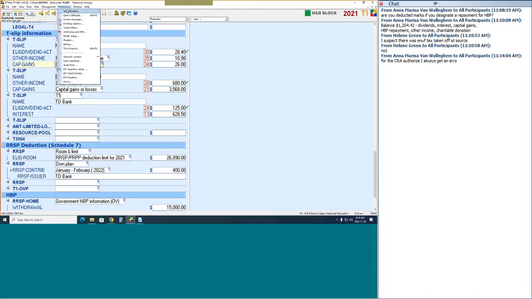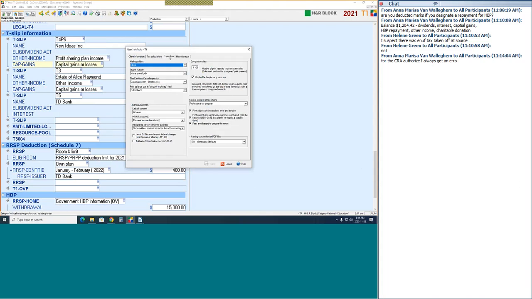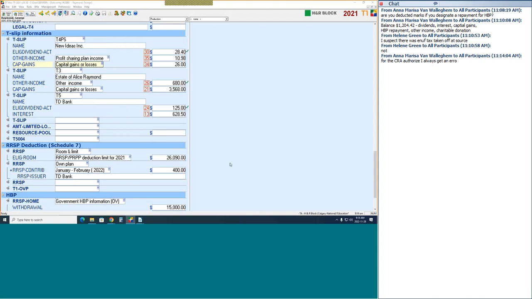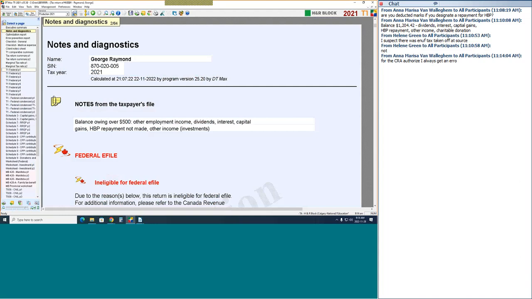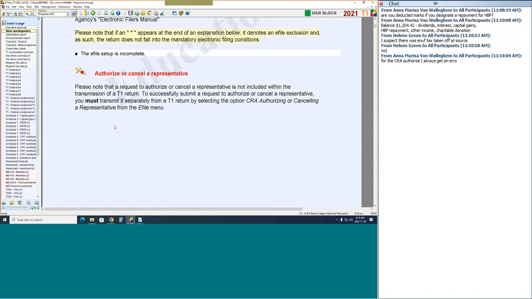Because if you change your preferences, it will, so the preferences were in users defaults. There are some buttons that you can click in here that will make that warning go away for all of your files. Yeah, and I recommend doing that because you're going to need to have your warnings clear for your exam. So one thing we will be testing on the exam is what does your notes and diagnostics page look like? And it's going to have to show no warning symbols in it, and it's going to have to show only one bullet for the e-file error.